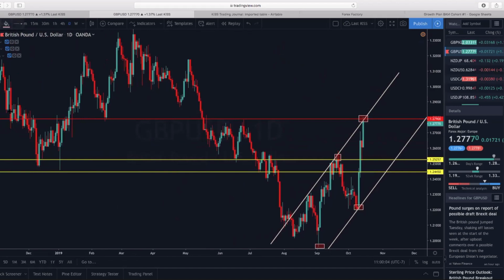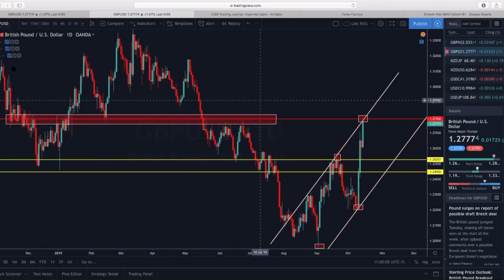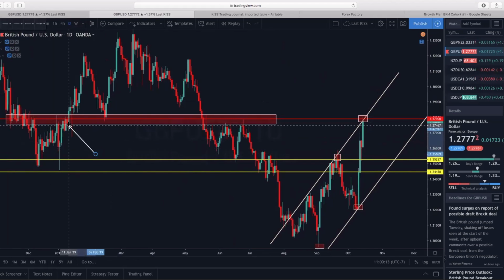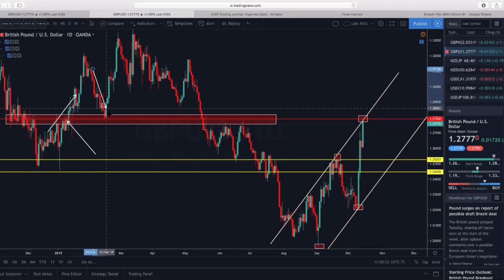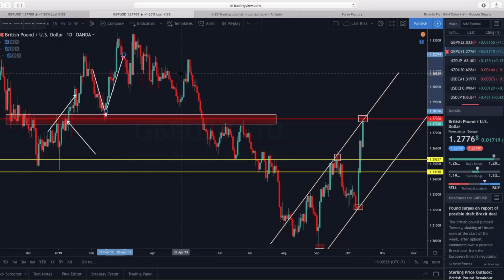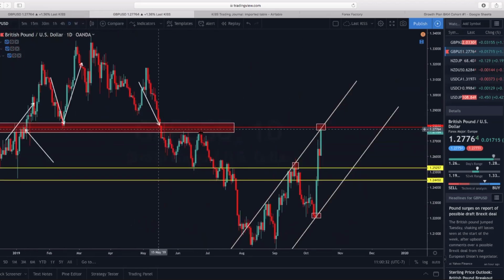And you'll see just by me highlighting this zone here, this is a pretty important zone because price served as previous support and resistance multiple times. It came to this area, respected it, eventually broke through it, came back, retested it, okay? Bounced off of it, came back, tested it again. So you get my drift, right? That serves as a very strong area of trading opportunity.